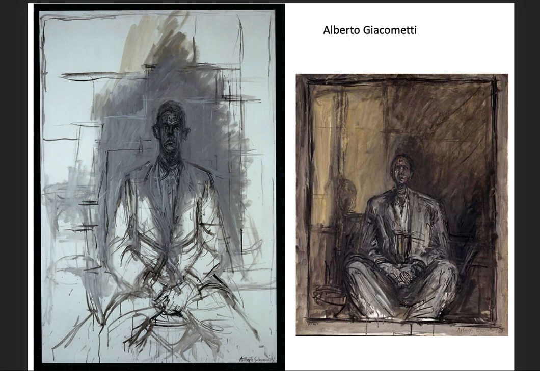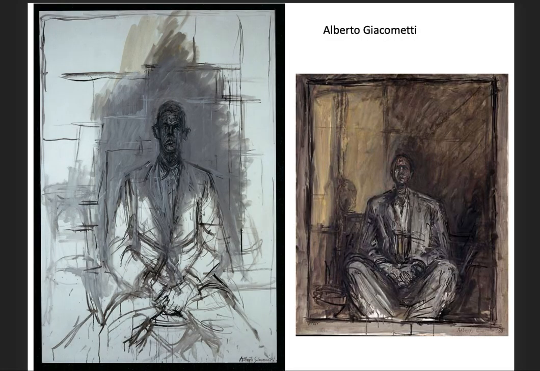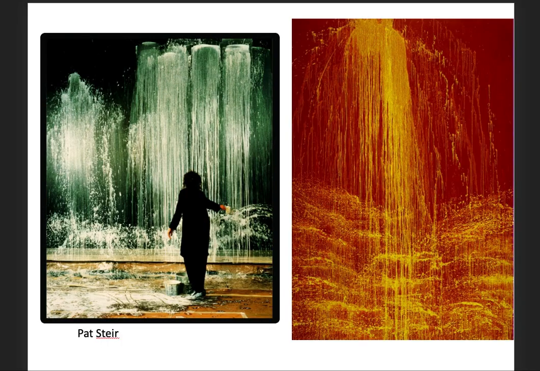Alberto Giacometti, an Italian artist who's primarily a sculptor, but his paintings were, I think way better than the sculptures, but whatever. That's arguable. His portraits took a long time, believe it or not, a long time. And they're constructed using line after line after line, revision after revision after revision. And so naturalism isn't necessarily the focus, but it's labor and time. But labor and time reinvented. Instead of being about craftsmanship, instead of being about painting whiskers on a beard, it's essentially about labor in constructing this three-dimensional space as two dimensions.